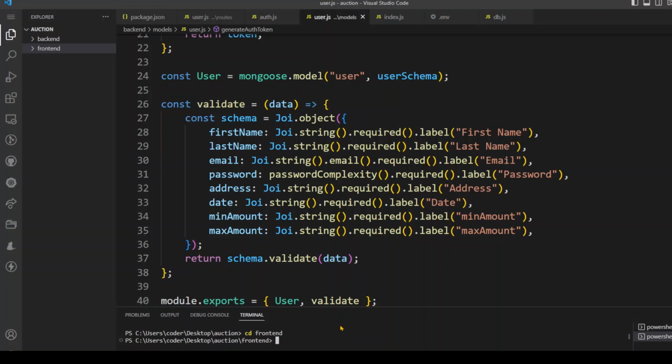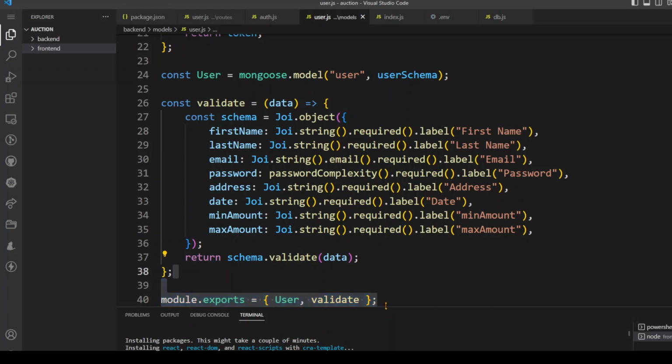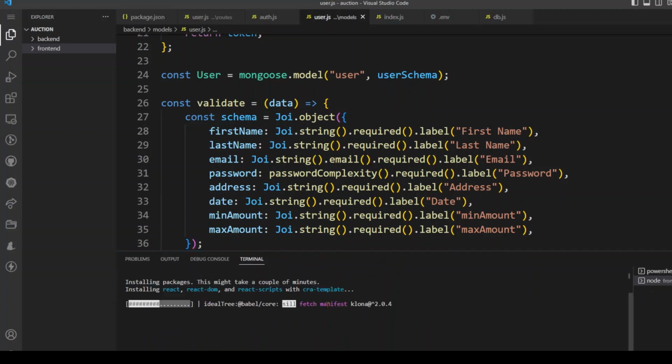Then use npx create-react-app, then full stop, that is period. Press enter to install dependencies for the front end. You see everything is installing.